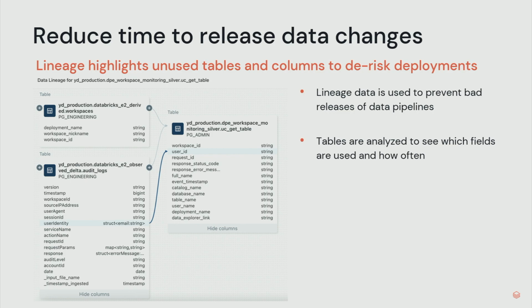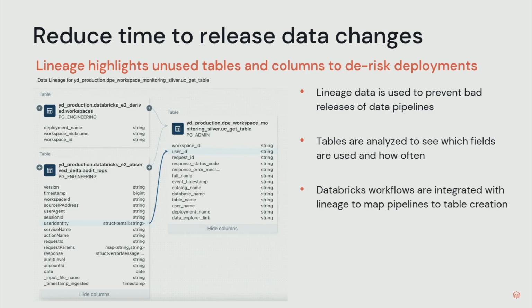And so we can see that all of this analysis can be done very visually without much effort by these teams. The other thing I'll mention about the lineage that's pretty cool is it integrates with Databricks workflows. So you can see how lineage is actually mapping to the ETL pipelines that you're constructing. So a lot of quality of life improvements come with Unity for these teams managing pipelines.